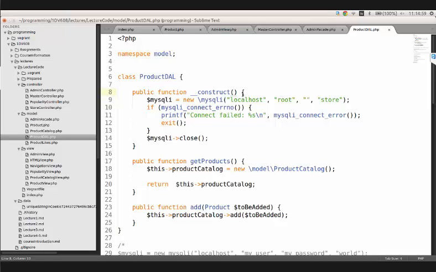Okay, we're back. So we've decided that it's not a good idea that the data access layer class itself creates this connection to the server, but it needs the connection, so we're going to dependency inject that one instead. So let someone else connect to the database, like this.